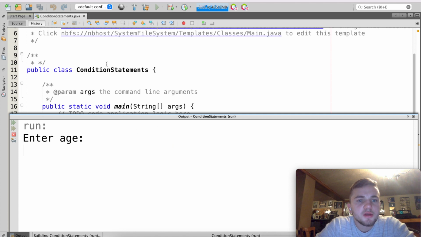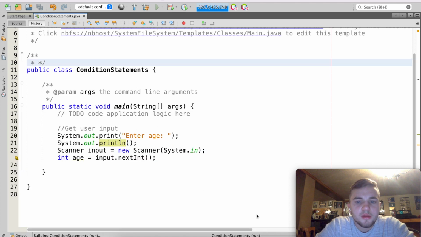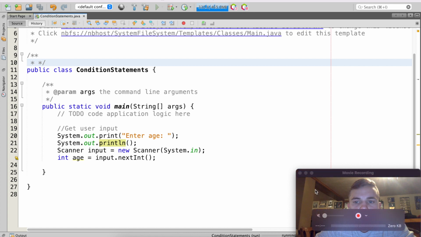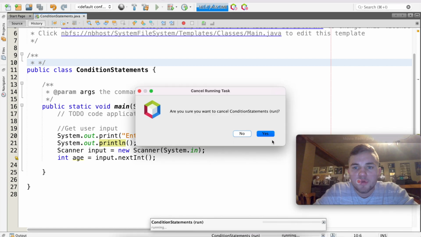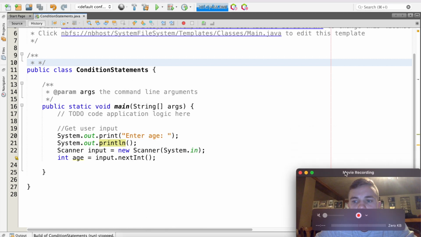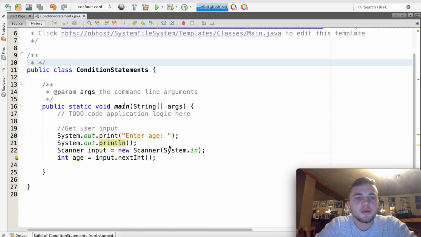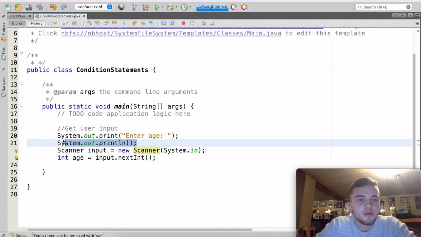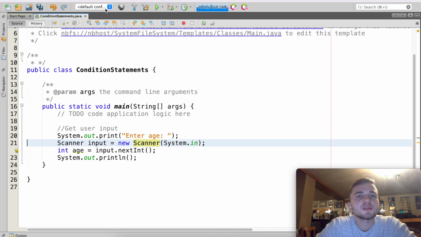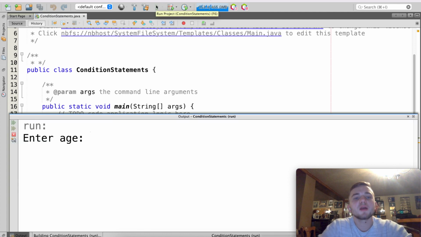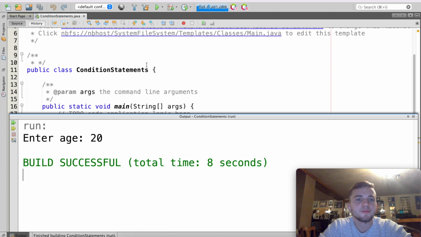So it says enter age. I just misspelled print. Java's really, coding's really case sensitive and spelling sensitive. So if you misspell something, it's not going to work. So just enter age. All right.